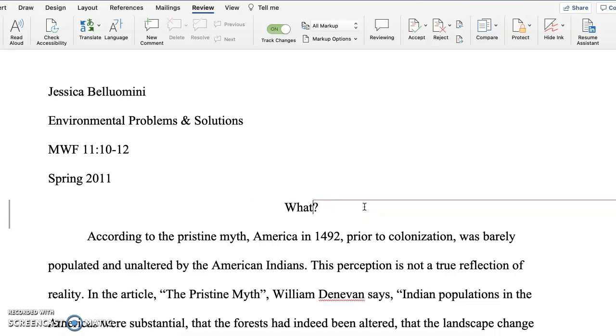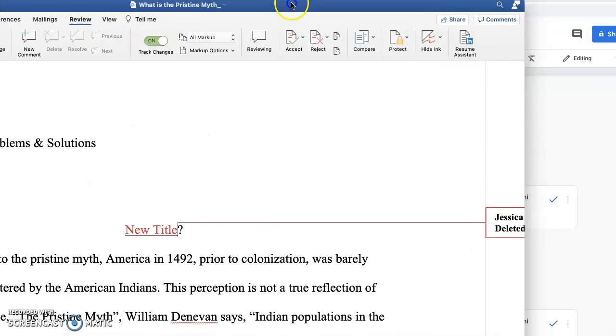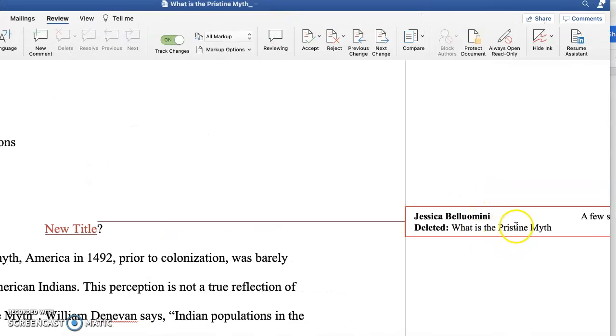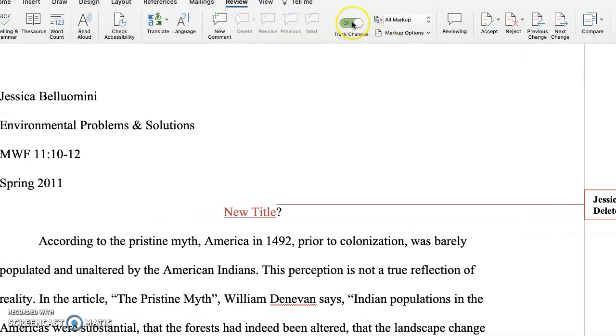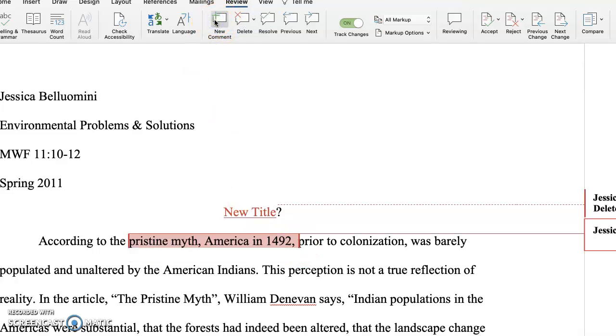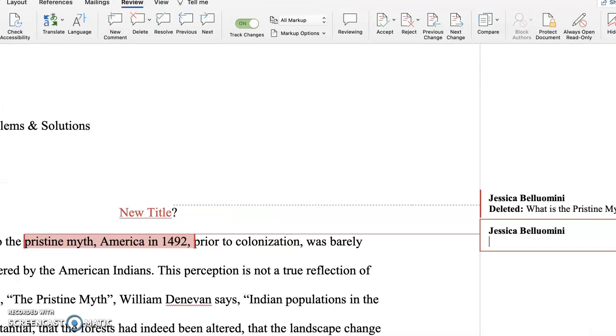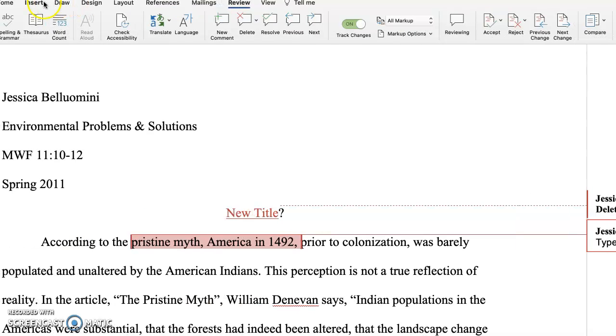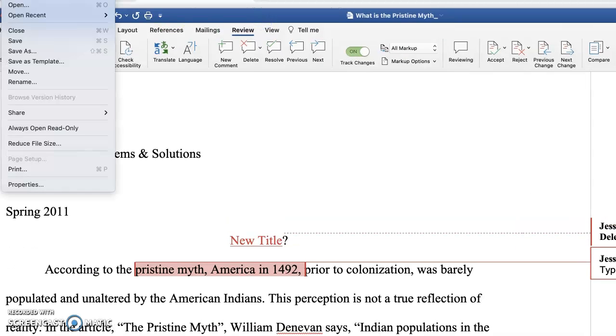You see how there's that red line? It will tell the reader that you've changed it. So I added a new title here. And what's cool is that it'll alert me as a reader that you've changed it, but then it'll also tell me the action of what you did and what you deleted. So Track Changes is a really easy way to do what you were doing in Google without having to do the extra step of actually making comments. Although you can add comments, like here you can click on an area and add a comment to it if you want to, and you can just type in whatever your comment is right there. Okay, and the same thing, you would save it as a doc, and then you would upload it.